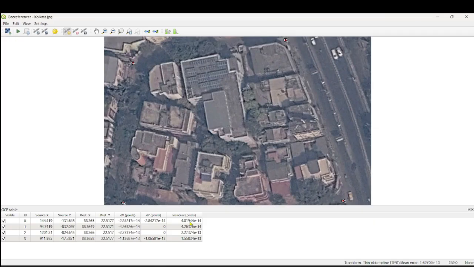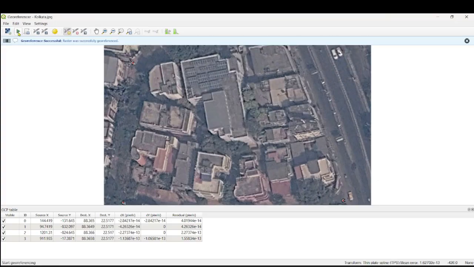Okay, so we can now go to the start georeferencing option. Just click on this option.